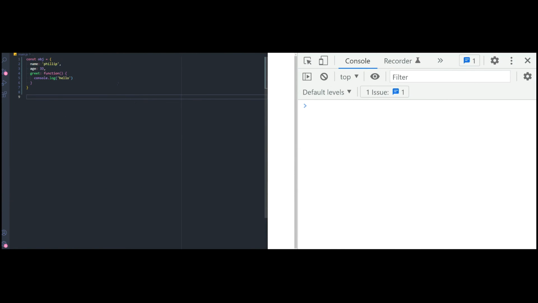All right, so we've learned what objects are, what keys mean, what values mean, what key-value pair means, properties. Let's talk about methods. Now, you see I added one more property, but its value is now a function. This makes greet a method. You see how it turns green? So once again, a method is just a function that's attached to an object. Okay, so here we have two properties and one method greet.